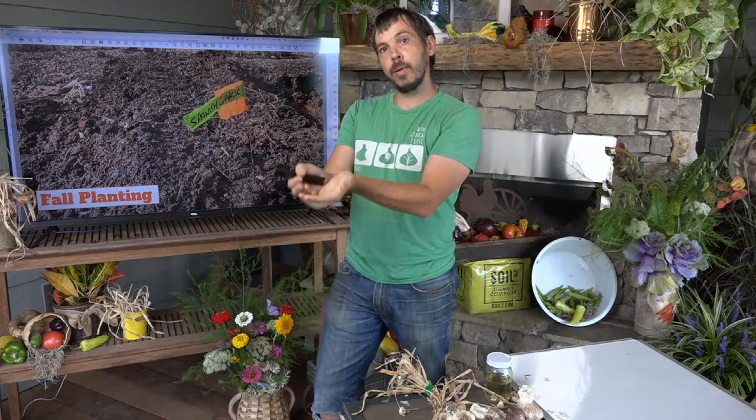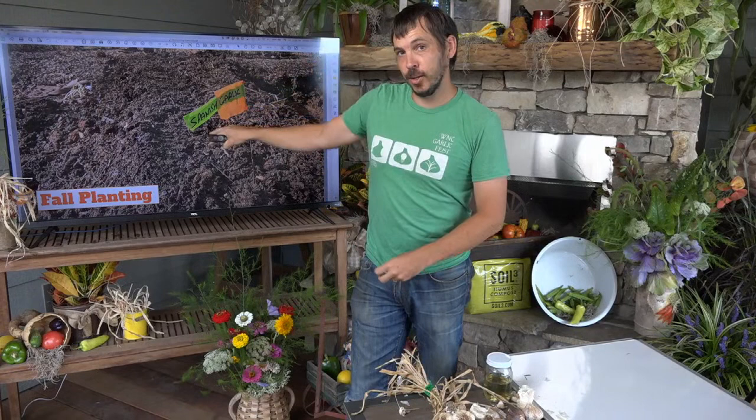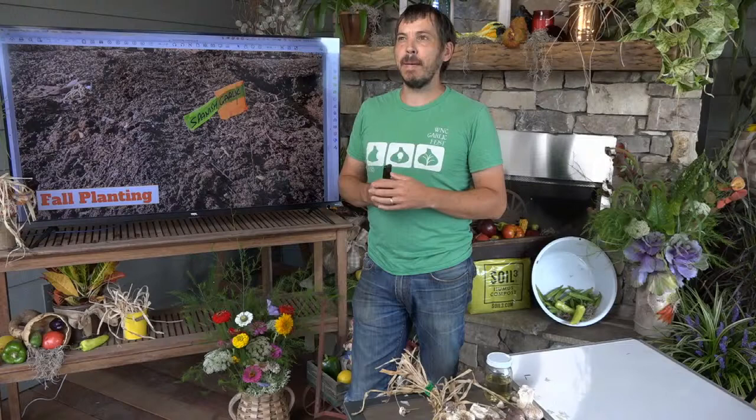And then what do we need to do for bed prep? What's going on here? It's just a picture of some soil, but it's actually really good soil. I've spent a lot of time working on my soil with cover crops and with manures. And actually this year I've started using the Soil3 as an amendment. And you want to have a really rich soil to plant this garlic into, because while it's not a massively heavy feeder, it is in the ground for a long time.